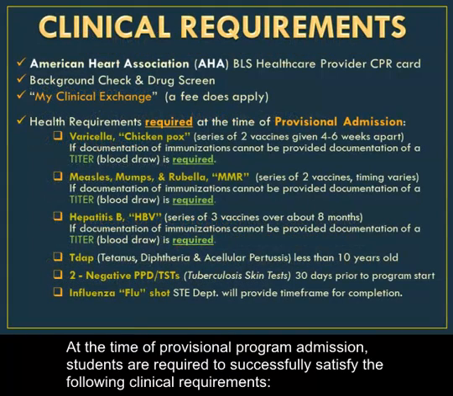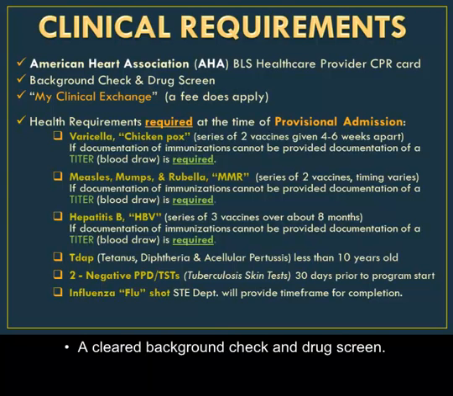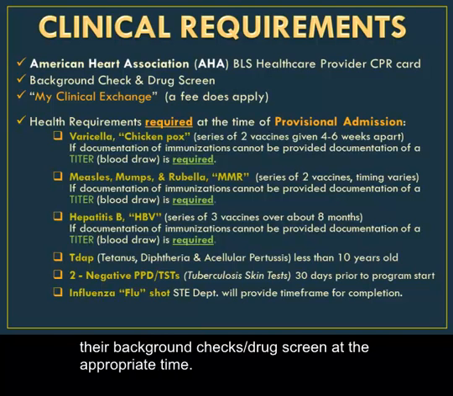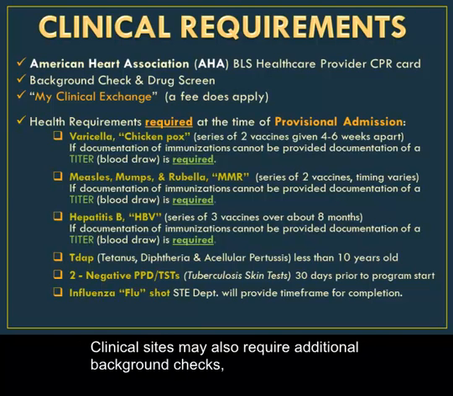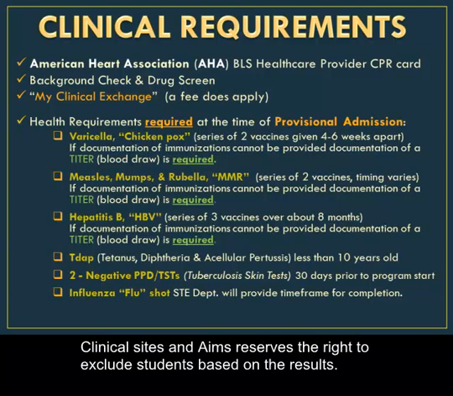At the time of provisional program admission, students are required to successfully satisfy the following clinical requirements: a current American Heart Association BLS healthcare provider CPR card, a cleared background check and drug screen. The Surgical Technology Department will provide students directions on how to order and complete their background checks and drug screen at the appropriate time. Clinical sites may also require additional background checks, drug screening, and/or fingerprinting. Clinical sites and Ames reserve the right to exclude students based on the results.